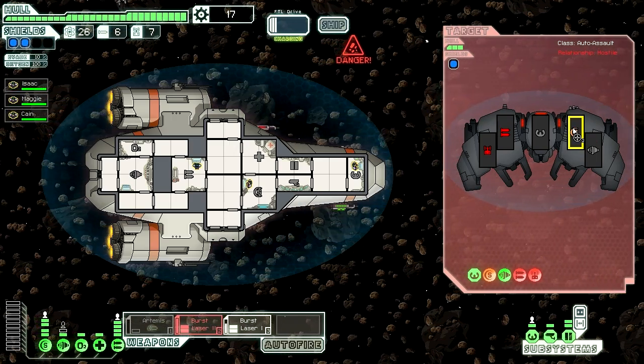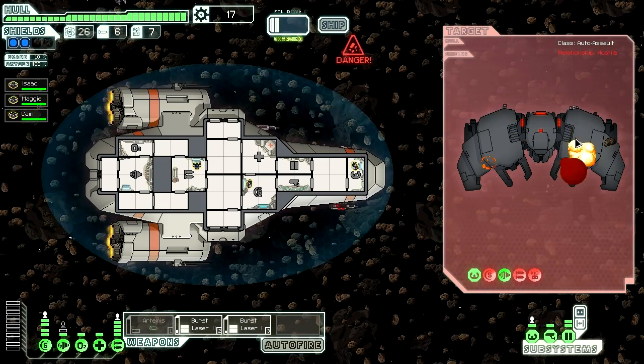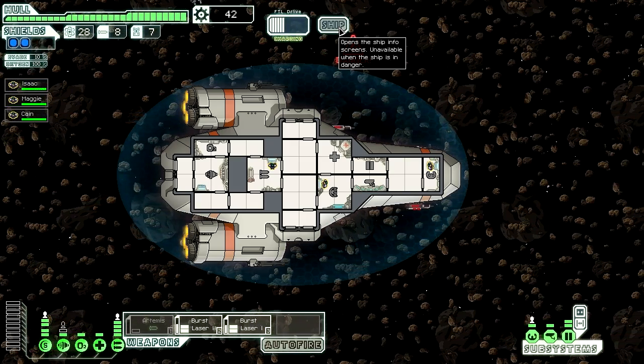So we'll wait for the burst laser Mark 1 to charge. We'll just fire these in. That was really easy, actually. That was good combat. So we get tons of scrap, good fuel, good missiles, and we'll get ready to jump fairly shortly.